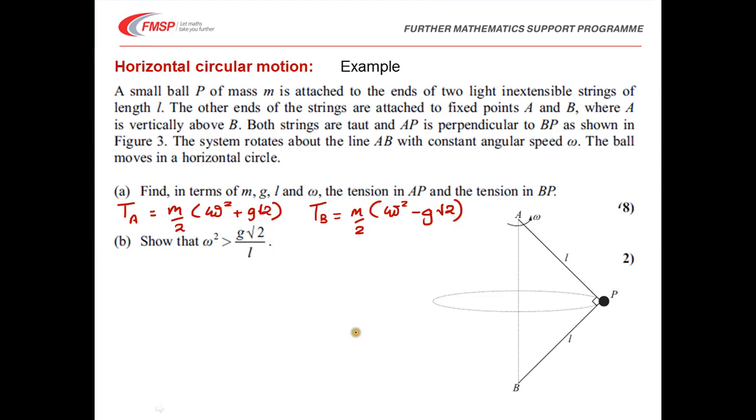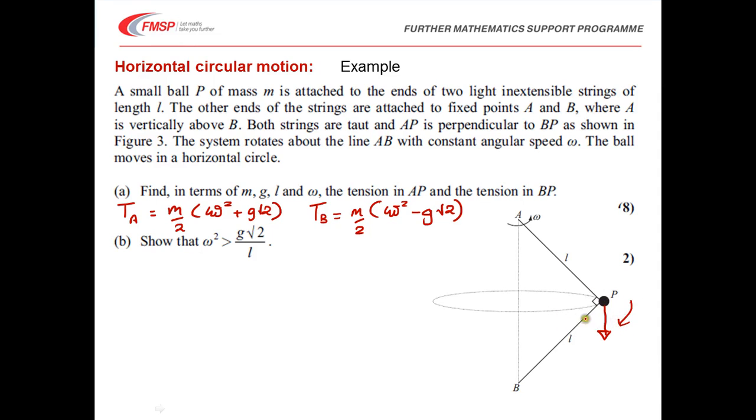And let's have a little think about the system here. We're not being given any extra information to start B with, so we must have all the information we already need. What we want to do is think about when this system is stable. So when this system is working around in this horizontal circle, if something were to go wrong and it were to collapse, the way that it would collapse would be for P to drop downwards.